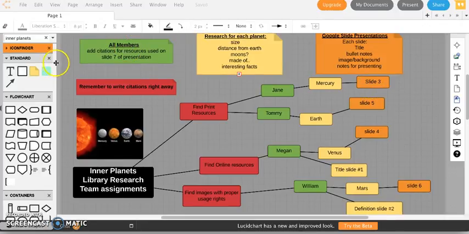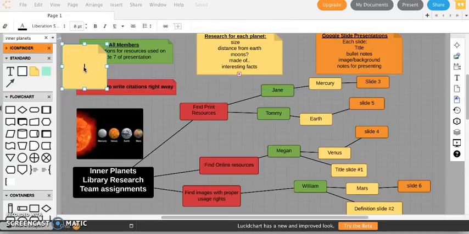You see up here these unconnected shapes, these are actually notes which you can drag in and start typing something as well. You can add images, you can change a background color, all things that I think help students, especially visual learners, learn how to stay organized and stay on task. I hope you have found an idea that you might be able to use Lucidchart for to help you with future projects.